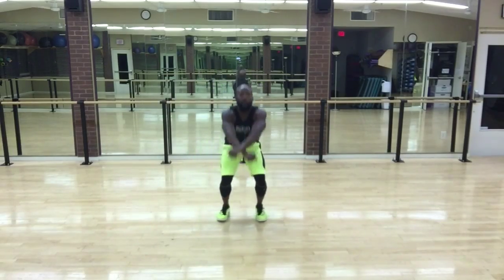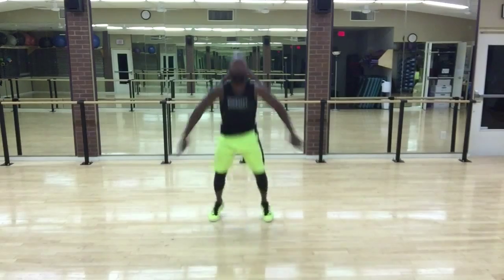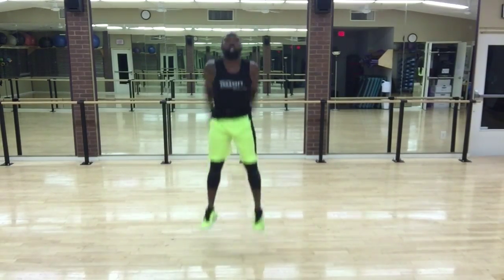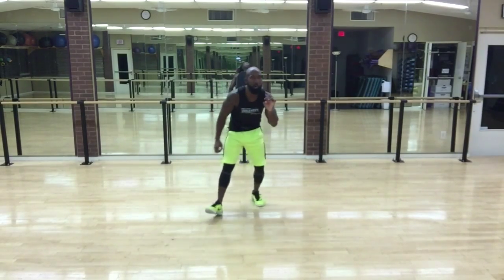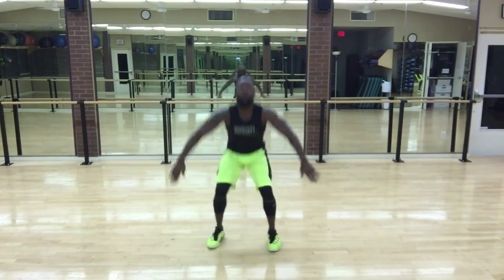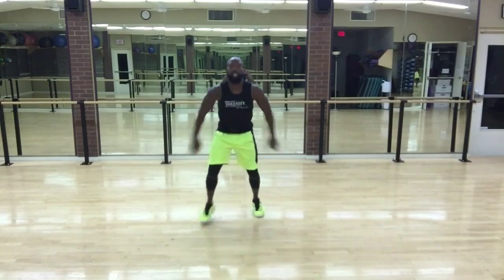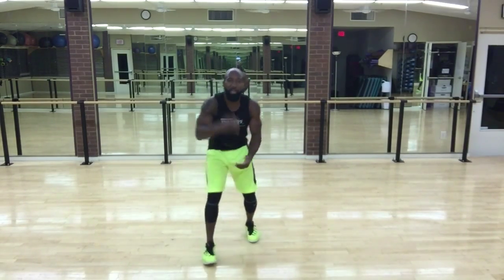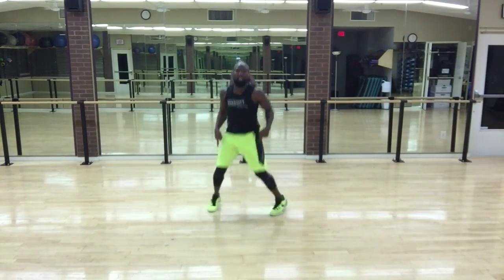Third move, cross it right here. There we go. Explode up and back. Right here. Come on. Push, push. And remember, this is a very high intense move, and so if they need to modify, step it up, push, come back. You gotta keep them going, whatever it takes to keep pushing. Let's go, let's dig, right here. Last move, hopscotch twist.